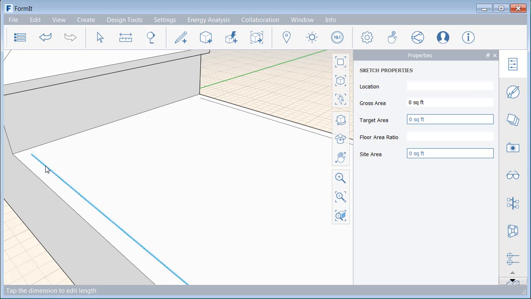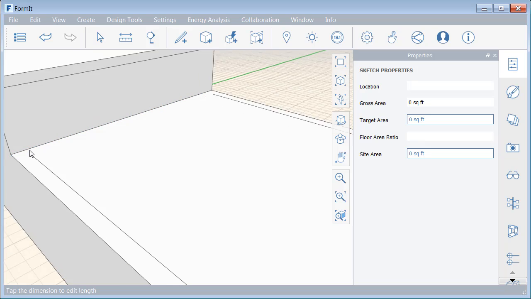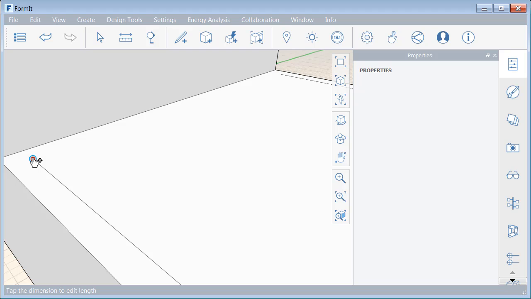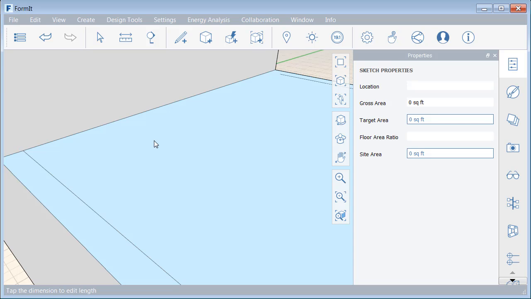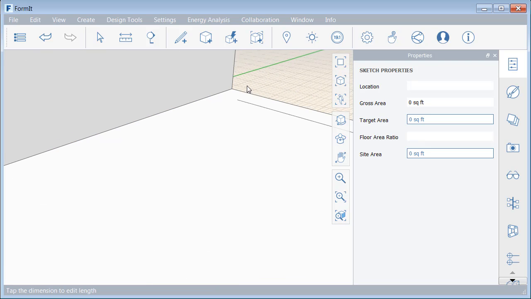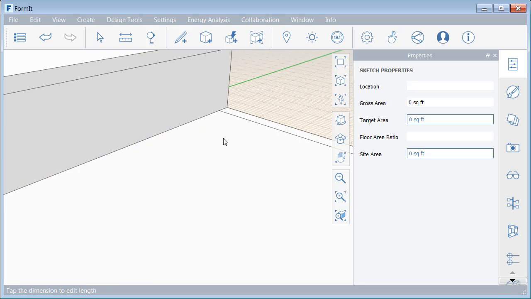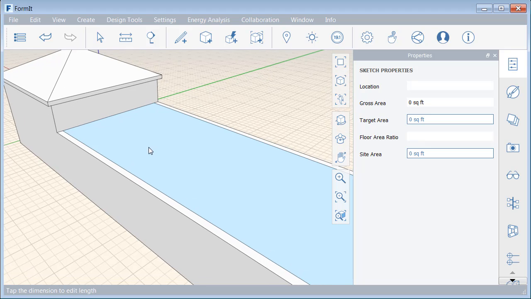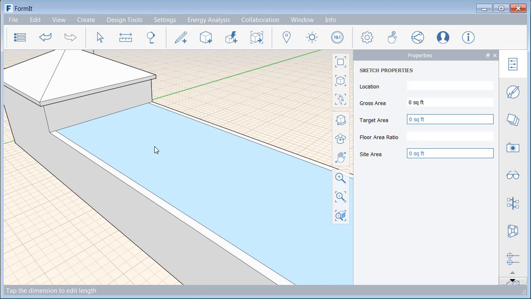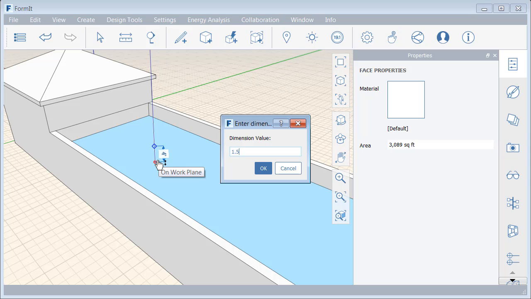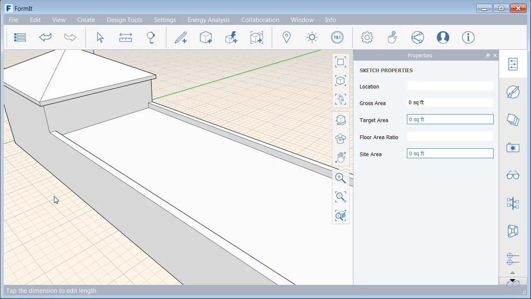I would then like to extend these lines to meet this edge. That's going to be a vertex edit. Let me click to select the vertex here at the end. I will then click again and I'll pull that over to meet this face. I'll press Escape a couple times to get out of the command. Let's come over to the other side. I'll click this vertex. I will then click it again and then I'll project it over to meet the same edge. Let's zoom out. This gives me a new face. I can now click on this face to select it, click again, and I can push this down 1.5 feet. Let me press Escape to get out of the command.